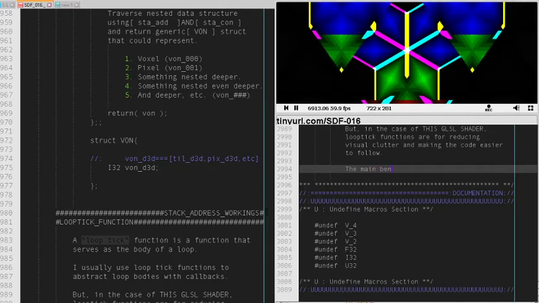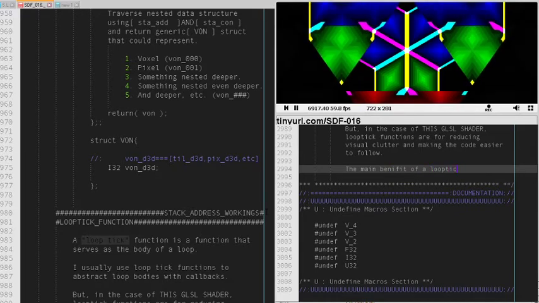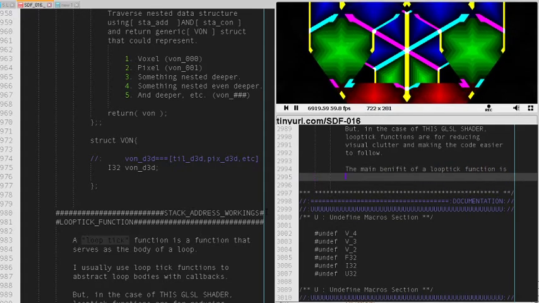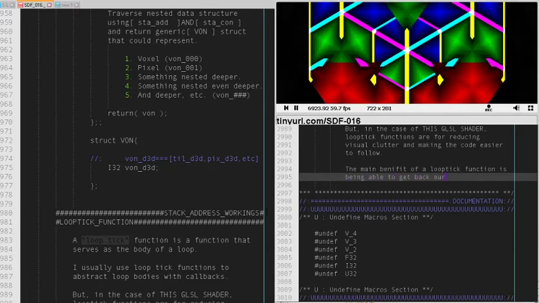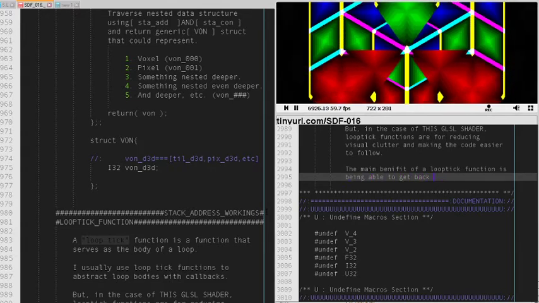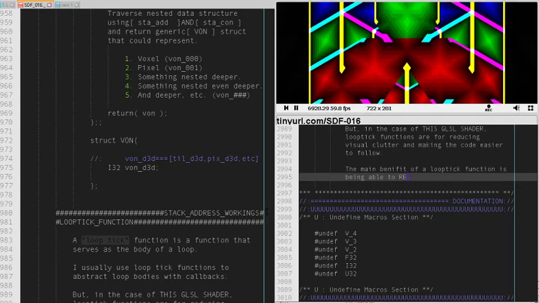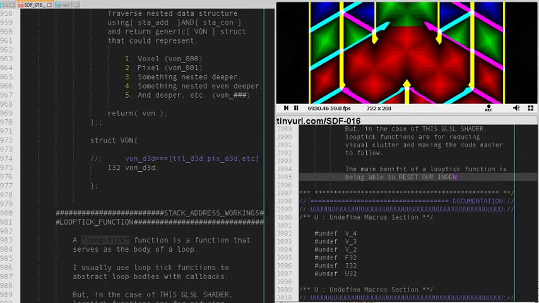The main end of a loop tick function is being able to reset our indentation.